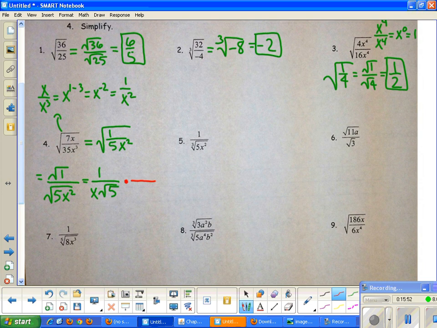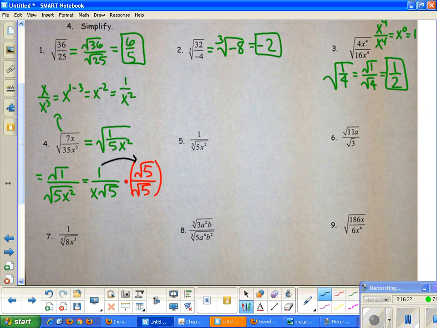So I have to think about what's going to help me get rid of that radical in my denominator and not change my equation. So remember, we said the index here is 2, and in order to get rid of a radical, I have to have a group of 2 things. So if this is 5, that means I need one more 5 to make it a group of 2. So I'm going to multiply this by root 5 over root 5 because that's like multiplying my equation by 1, which doesn't change it. So how do you multiply fractions? Remember, you multiply numerator times numerator and denominator times denominator.